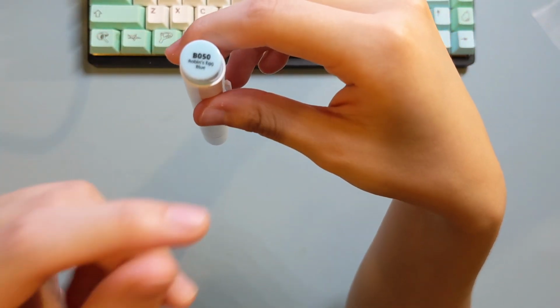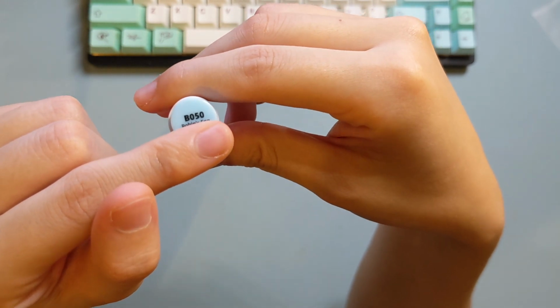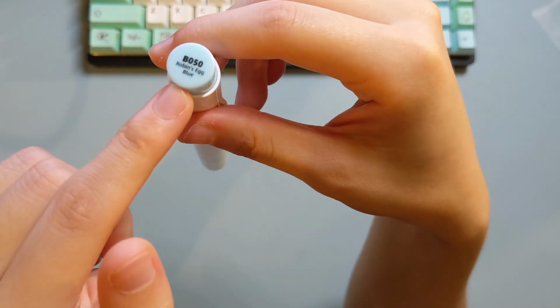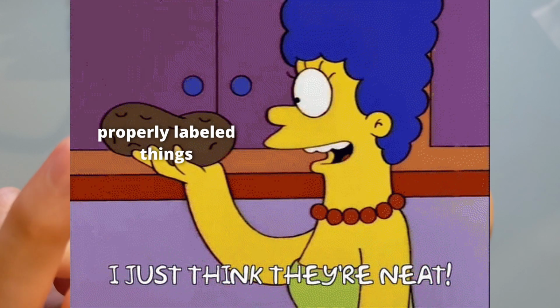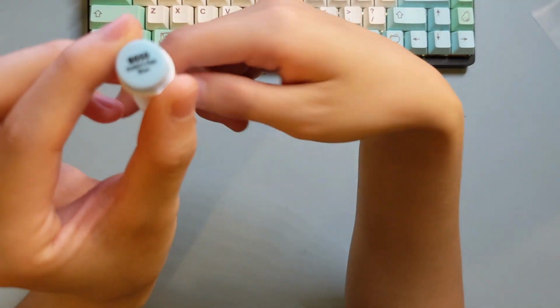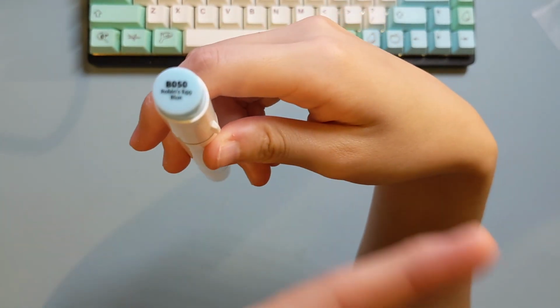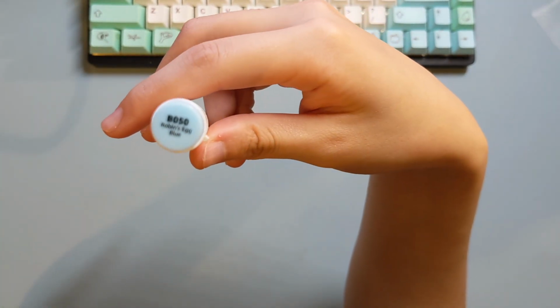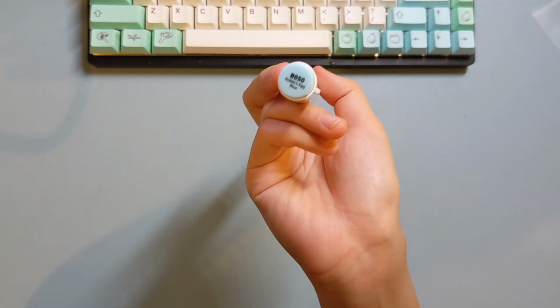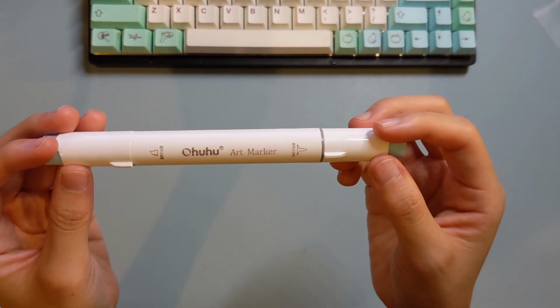It's nice for when they do label it with just the code, but I just like having both the name and the code available. It's just more intuitive. I like to see what the things are called. I can refer to it more easily. It's just nice. I like to see how they name the colors, okay? I'm just like that.